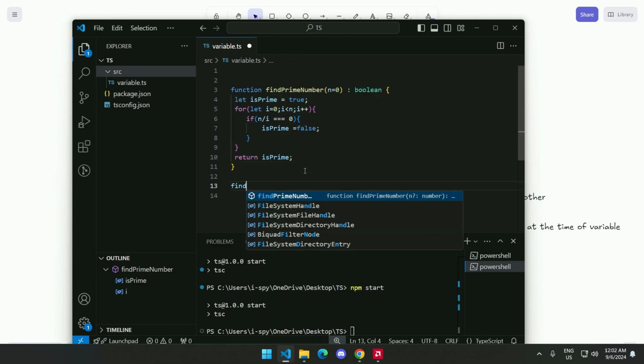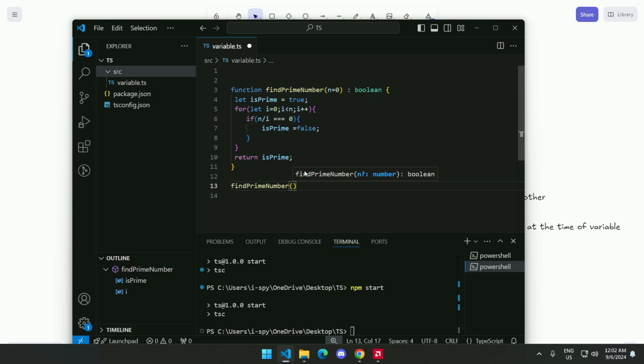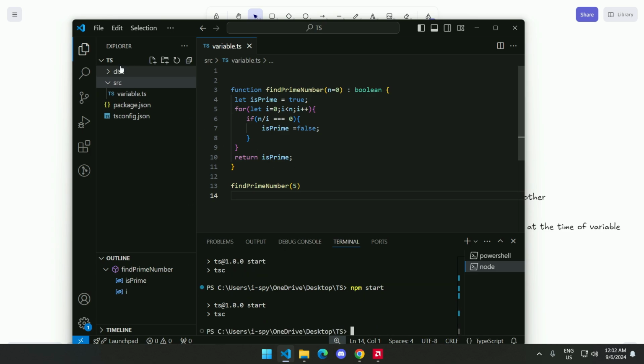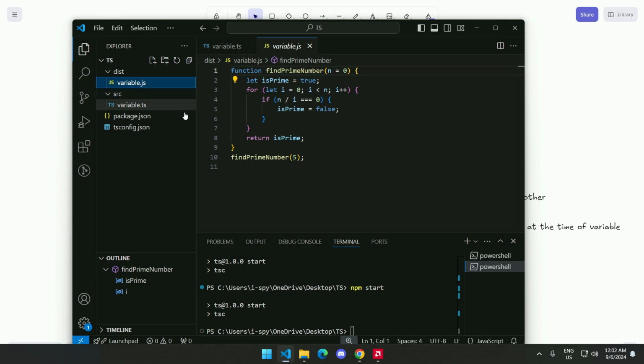Now if you're going to call this function, okay, let's do 5. But before that, we need to convert it to JavaScript. Let's run our command, and it's going to convert this code into JavaScript. And we can run this JavaScript.